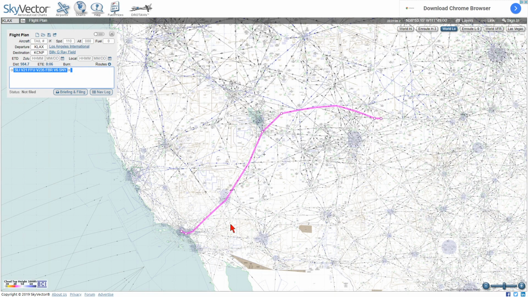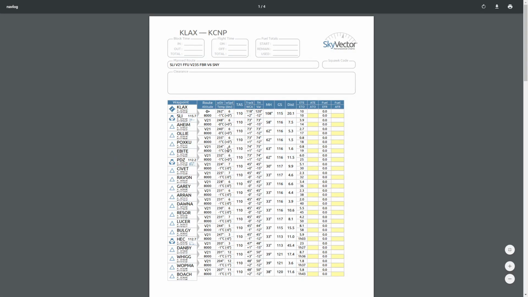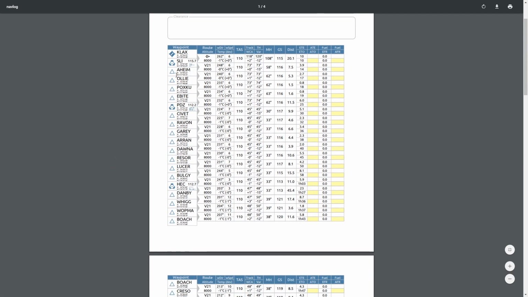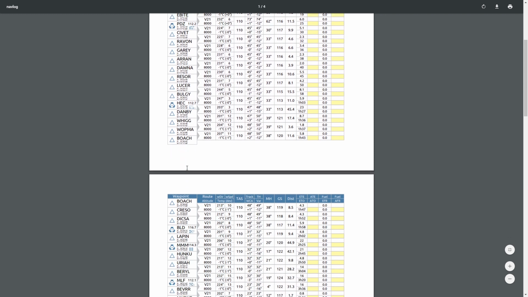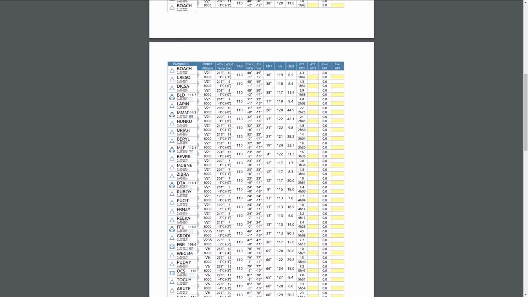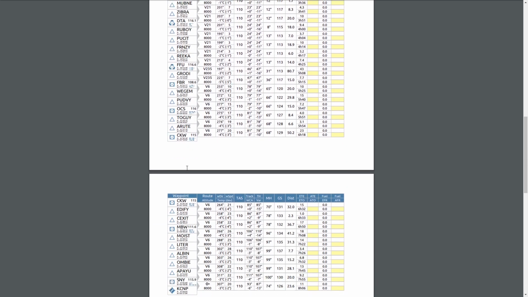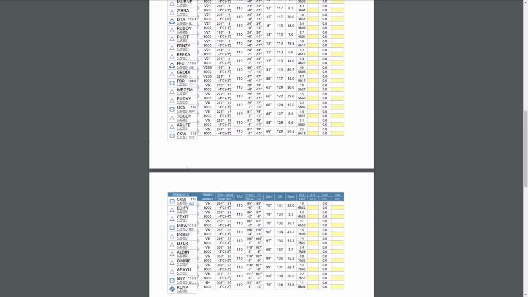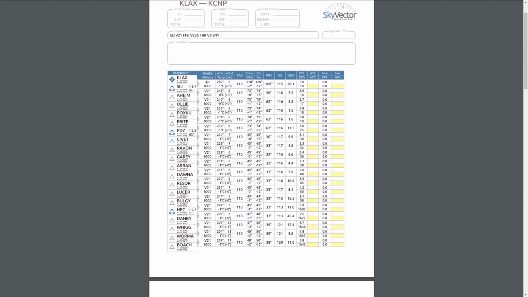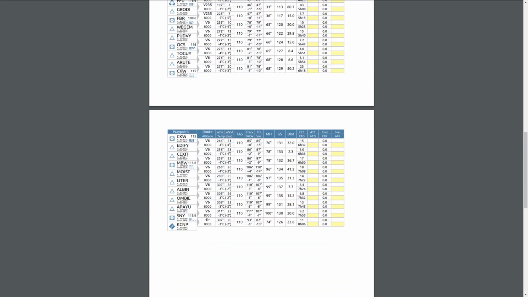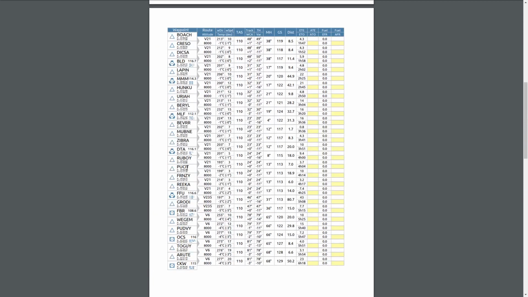You see the route resembles. Compare all these waypoints. If you have the same thing in both Little Nav Map and Sky Vector as of updated waypoints, you should have pretty much the same thing. Okay.